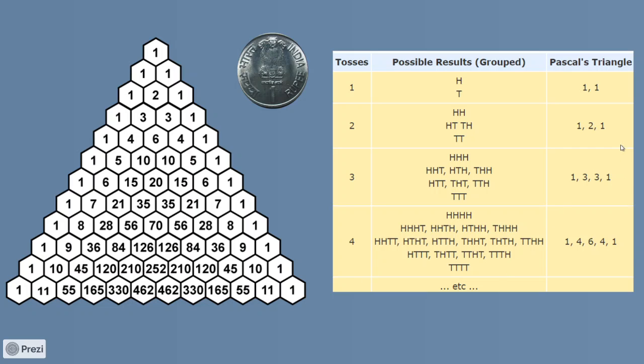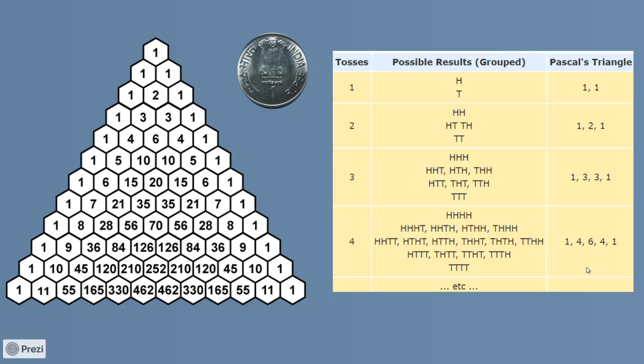And what do you see? These are the numbers in the Pascal's triangle. So look at this: 1 1, 1 2 1, 1 3 3 1, 1 4 6 4 1. That is what you exactly see in the Pascal's triangle. So you see that it even covers the area of probability. Pascal's triangle covers the area of geometry. We just saw that Sierpinski triangle. It covers the area of algebra. We saw that in the binomial expansion. It covers the area of probability. We just saw it now.